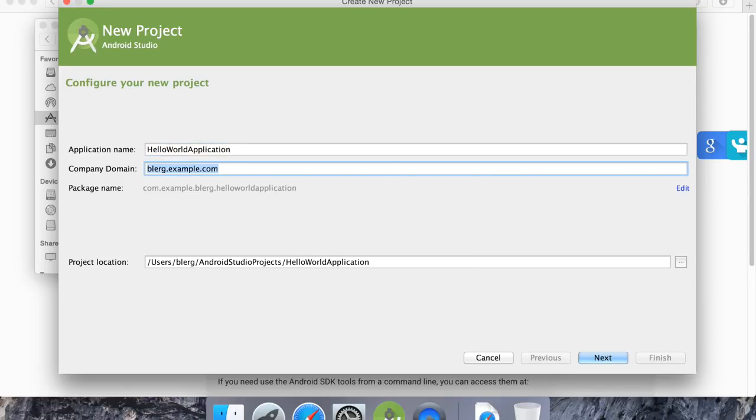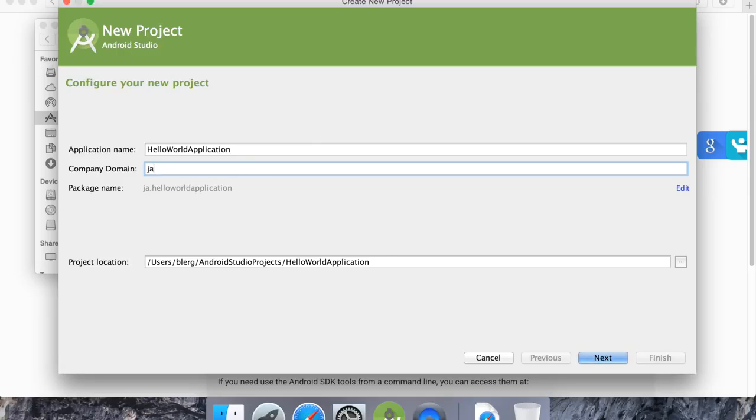For the company domain, this is basically going to be whatever your website is, or really anything you want, depending on what you're creating. And then this is going to be separated out into a reverse DNS style. So in the case of maybe like a Google application, you could say like hangouts.google.com, and then that would be translated to com.google.hangouts Hello World application. And this makes it really easy to split off whether something's a commercial package and then who owns it and then what the sub package is in the actual application.